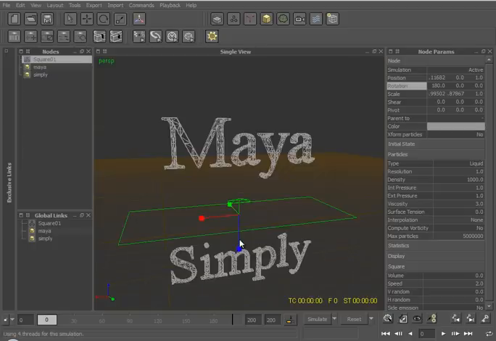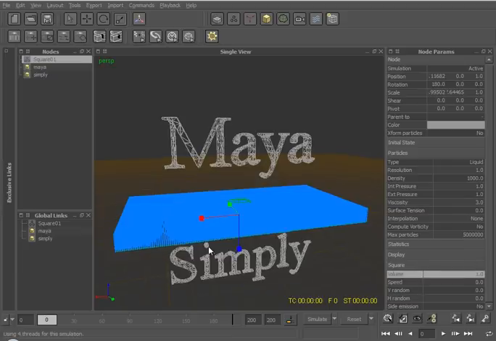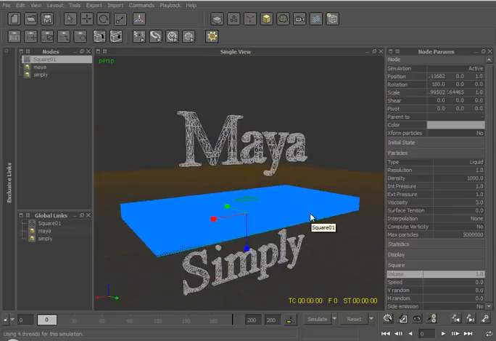Okay, press 4 on the keyboard to go back to perspective view. And what I want to do is I want to fill this surface with water. So the way I'm going to do this is I'm going to make sure it's selected. And under the square, which is a square emitter, I'm going to set the volume to, let's just say 1 for now. And as you can see, I've filled the volume with all of these particles. The problem is that the more particles you have in RealFlow, the longer it's going to take to simulate. And at the minute, I have 5 million, which would take us weeks to simulate, probably on our standard sort of system. So I'm going to bump this down to 20,000 particles.